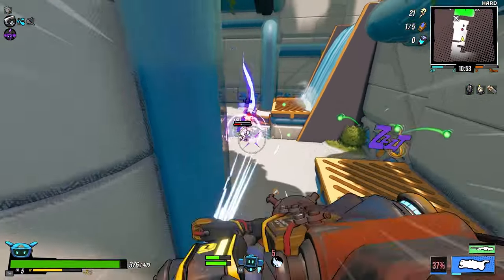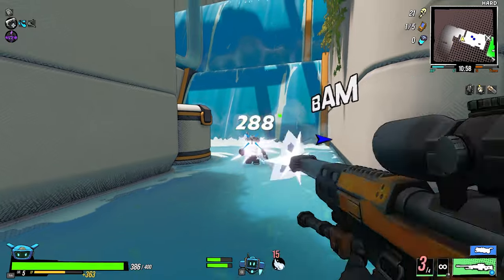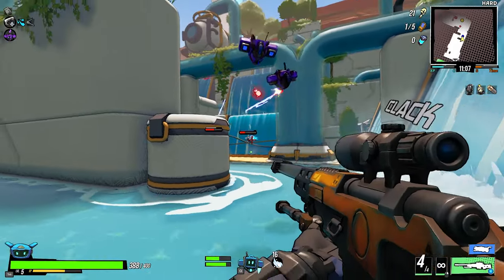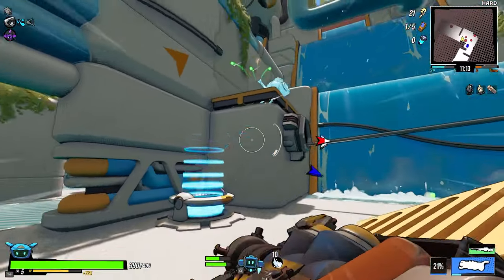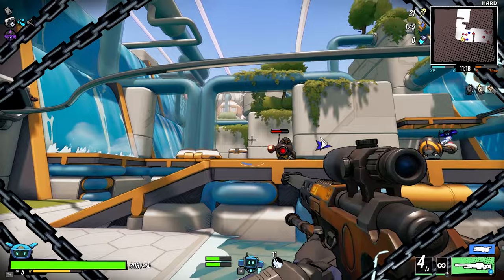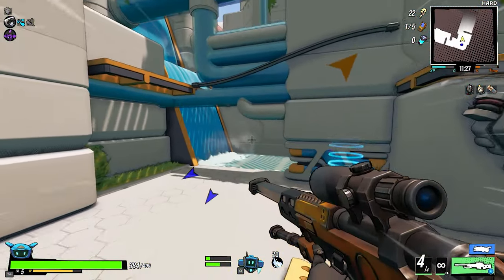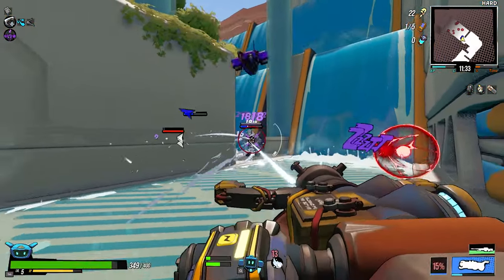Alright. I don't know. The engineer kind of sucks, to be honest. Maybe I'm not playing him right. Maybe I suck. I guess that's the case. Sometimes I switch weapons and then it's like I have not switched at all. Maybe my scroll wheel is set to scroll too fast. Maybe that's it.